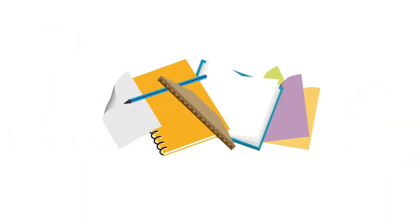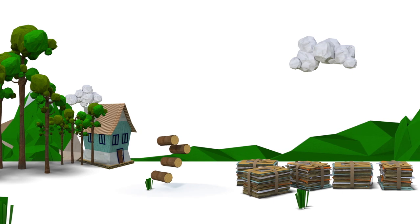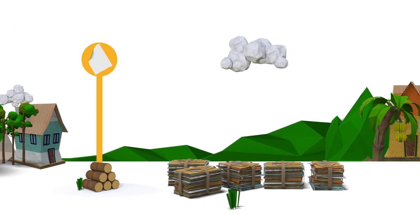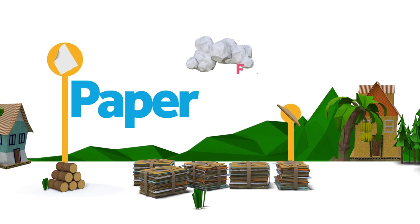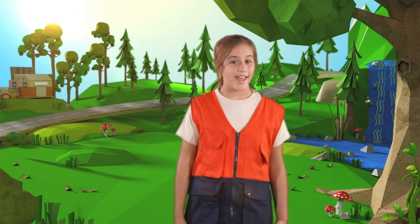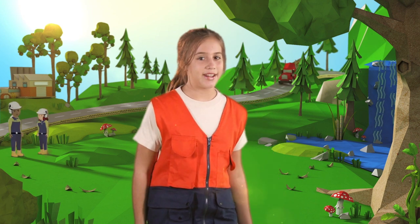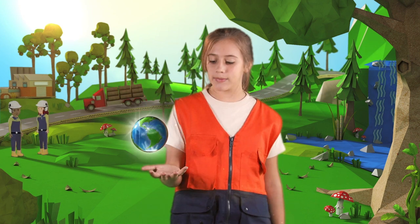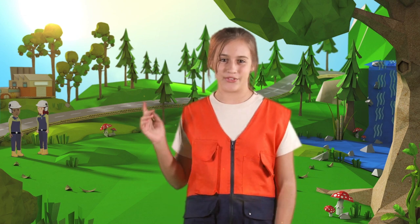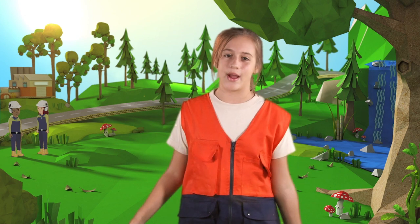Paper is good and you can use it knowing that it is produced thinking about our environment. If you recycle paper and cardboard, you help to continue the paper's life cycle. As you can see, paper is a very important part of your everyday life. And always talking about preserving nature and the future of our planet, those who make paper from wood protect it for you and for everyone around you.